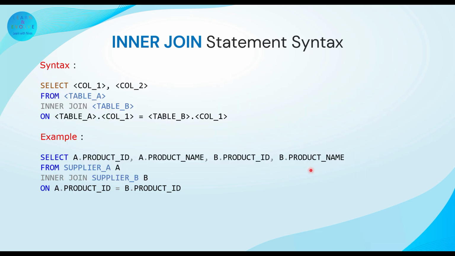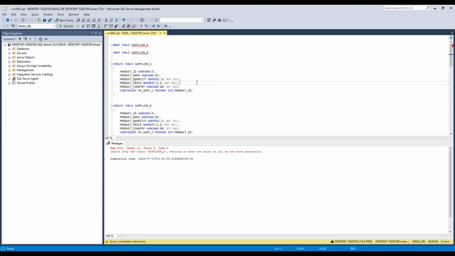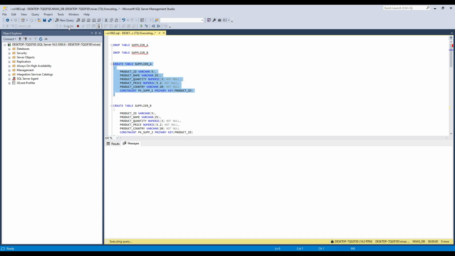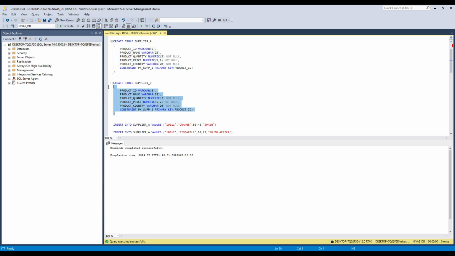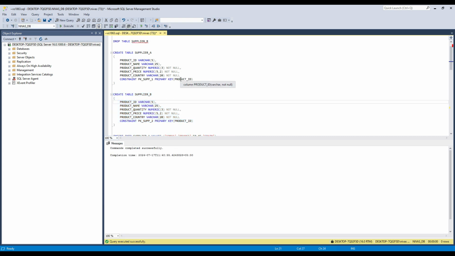I have created two tables. I will just create them right away. I have two different tables with similar data. I have two suppliers, so I'm just maintaining two tables for two suppliers.